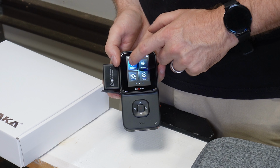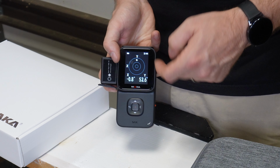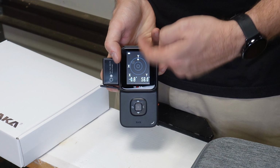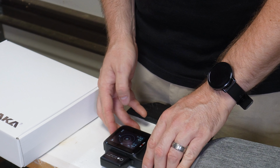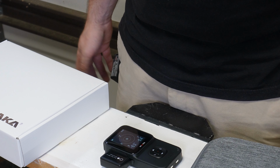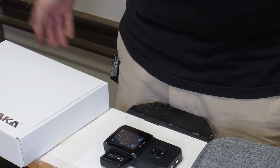But as you can see, it has like a simulated bubble level. And of course, because I'm pointing it at the camera, you can see it's not level in that direction. But if I put it flat on the surface here, it's actually showing that it's remarkably level considering I just put this in my jaw horse and my garage floor sucks.